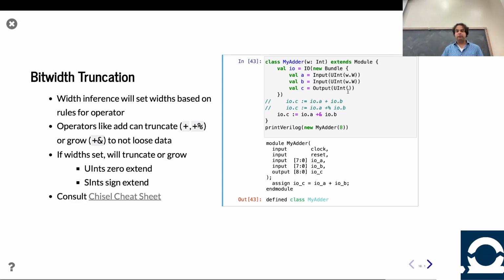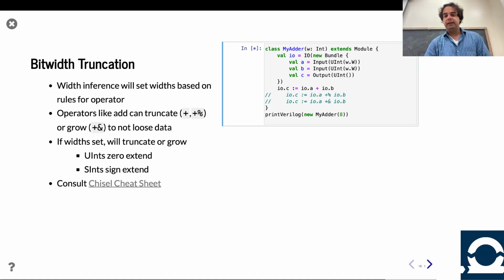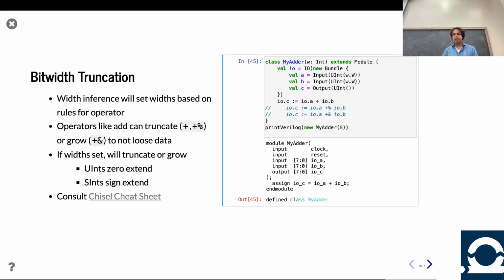Solving these widths can be across modules and such. Now, if I go a little bit too aggressive on not specifying widths, eventually it will yell at me. For example, if I say one of these is undefined, it's going to say, whoa, whoa, whoa. Like, I know A is W bits, but I don't know how big B is. So because I don't know how big B is, I can't figure out how big C is, right? But you'll see in a lot of these designs that as long as you have enough places where the widths are set, the solver can figure out the inferred widths.